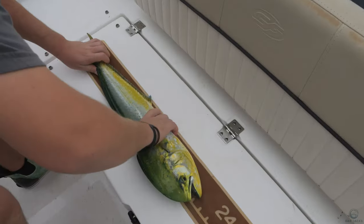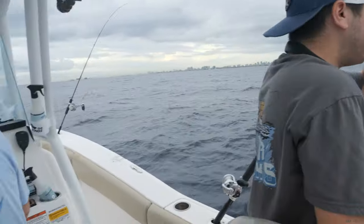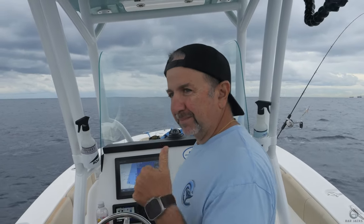Measure, but he looks like a keeper. Oh yeah. Nice job. Wow, that was 24. There we go. 24, boys. Baby. Solid fish. Oh yes, sir. Nice fish. Let's get a couple more in the same spot. Nice job, guys.